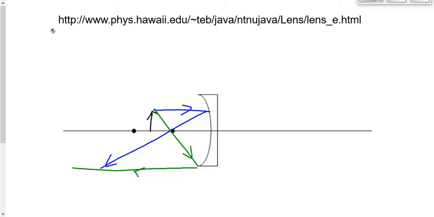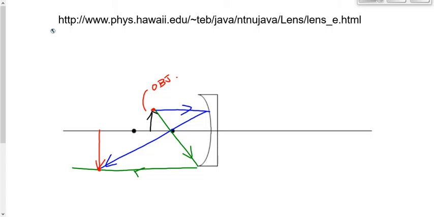Where's our image formed? Well, if our object was right here, this is you, by the way. If you're looking into the mirror, this black arrow is you. This is the object. It's whatever is physically sitting in front of the mirror or standing in front of the mirror. The arrow represents the top of the object. Well, if that's the object, then the image is going to be over here. The object starts at the principal axis, so does the image start at the principal axis. The object ends where the rays of light start. The image ends where the rays of light converge.